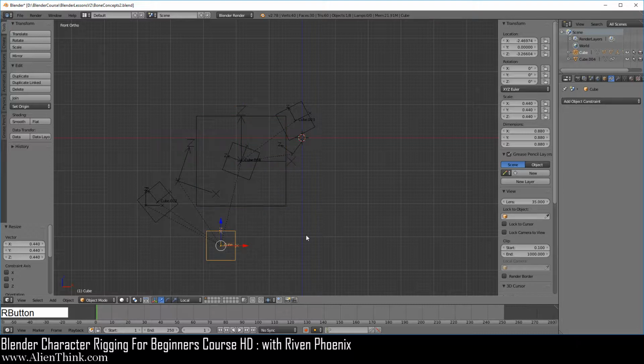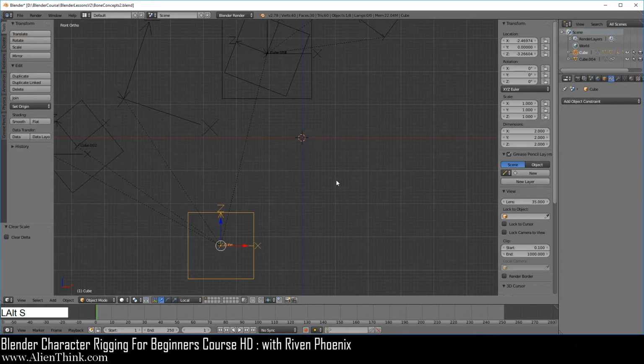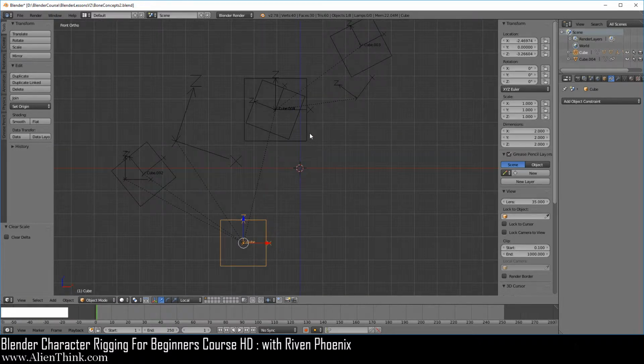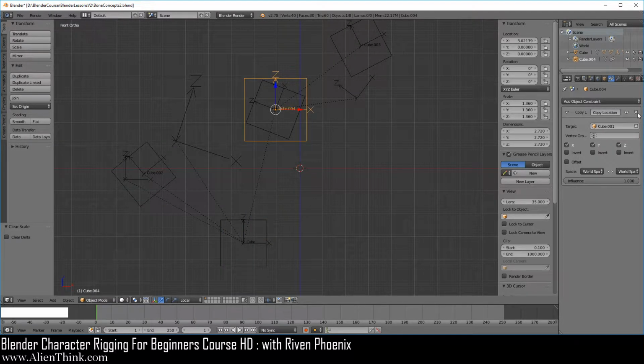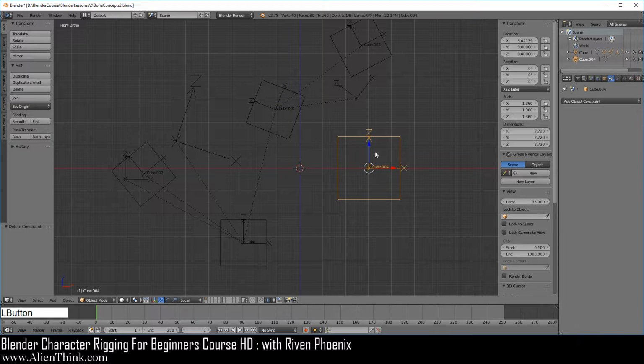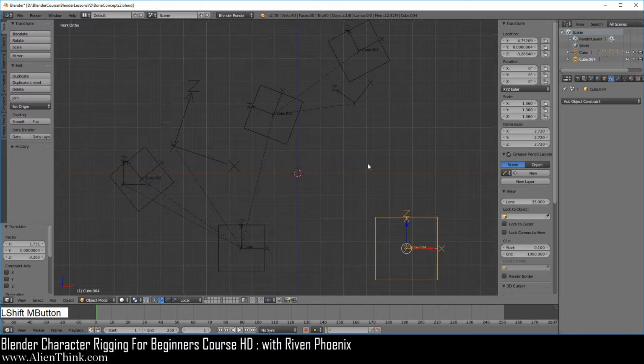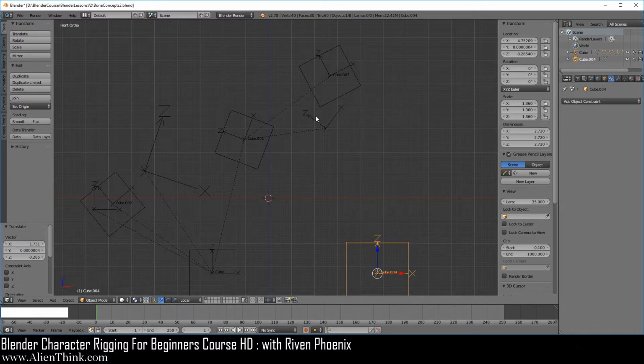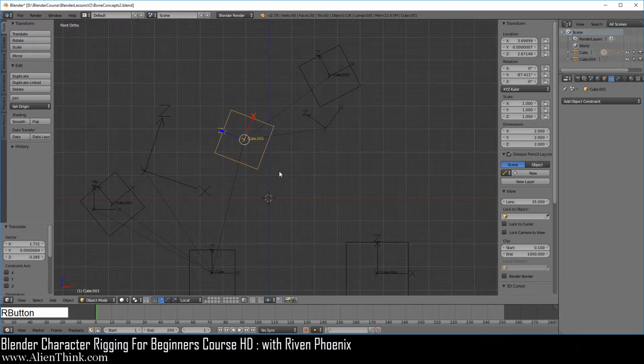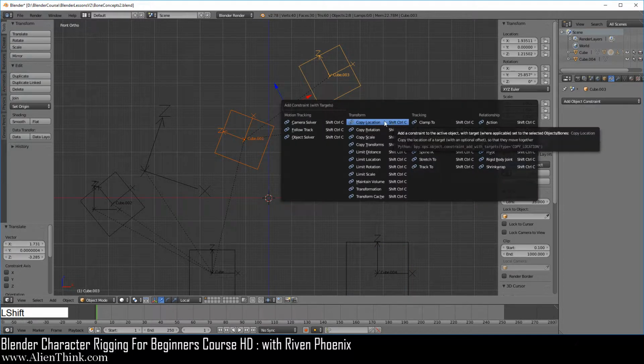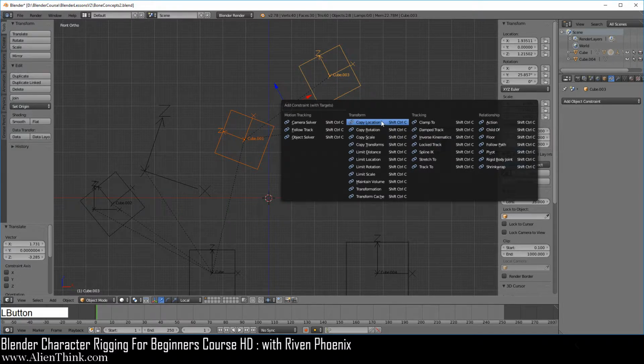So go ahead and click this and do Alt S to reset the scale. Go ahead and click on this object and let's just remove the constraints. Press the G key and just move it over here. So now we're going to take a look at how this concept works when we're dealing with objects that both are in a local space. So let's go ahead and click on this object, press the Shift key down, click on this one. Now do Shift Control C, and here we're just going to do copy location.